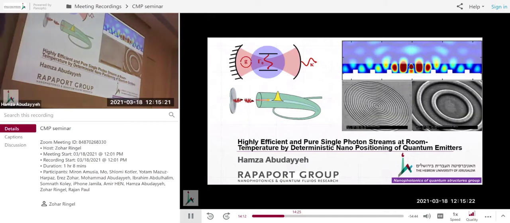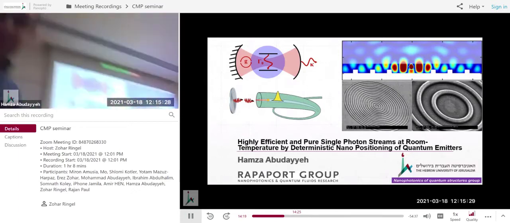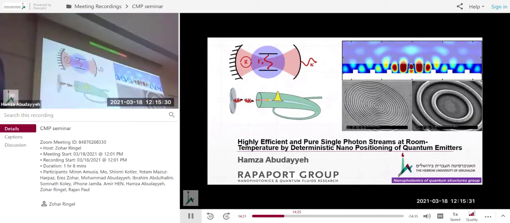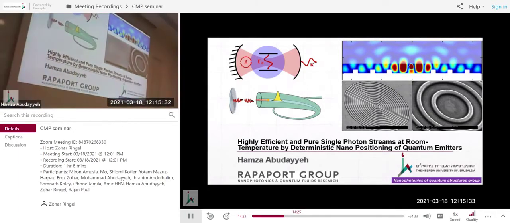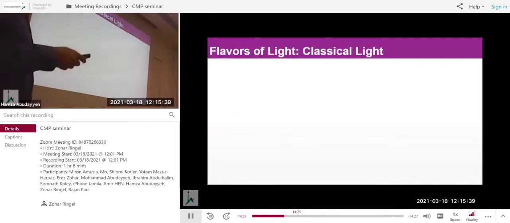I'll just switch from here. The Zoom technology, we forgot all the old stuff. Wait, I think I know what's happening. Yeah, of course, this is part of the process because we don't know how to give talks live anymore. I'm used to talking to the screen all the time. It's colliding. Here we go. Hamza, I'm trying to mute you all the time.